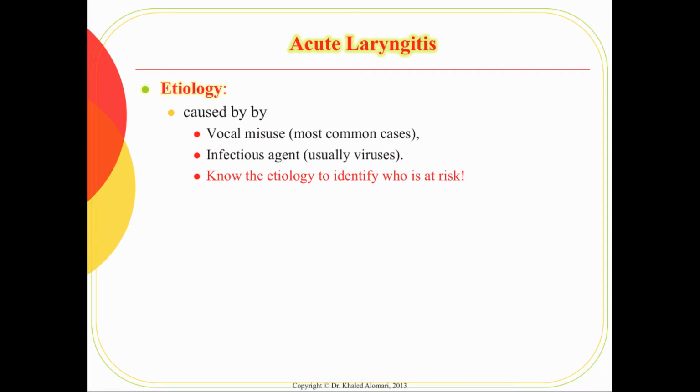Okay, always when you think of etiology, it's good to know because it helps you identify who's at risk. Now, one of the most common causes of laryngitis doesn't require a treatment, but it's commonly caused by an overuse or misuse of the voice, and it's usually self-limited, no need for any antibiotics, of course. But if it's infectious, which is usually viruses, then maybe we need to treat with medication.